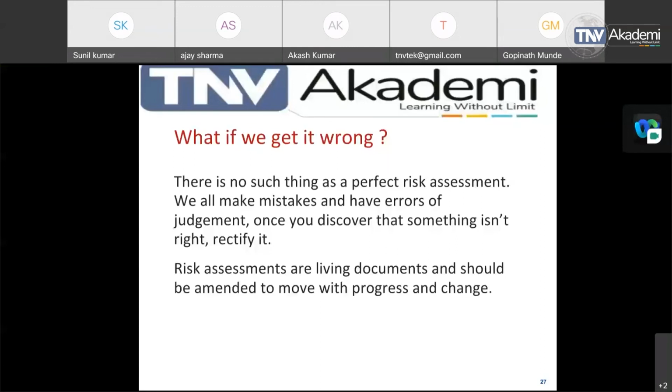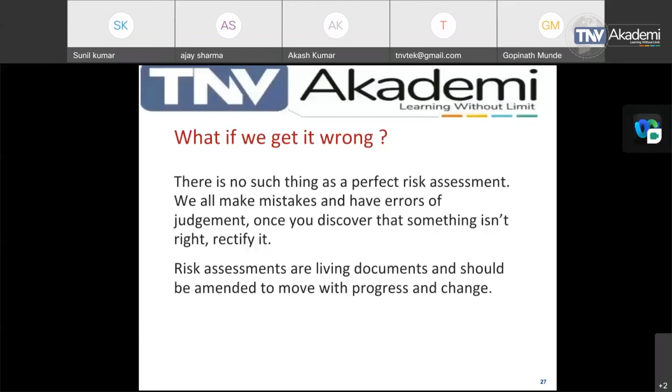Because all these risk assessments are living documents, when you do the risk assessment, for example, if anybody tells me to do the risk assessment of a particular hazard, risk or process, I will do it according to my perception. For example, I think this material imposes a physical hazard at low level, this product imposes a chemical hazard at medium level, and this process or product imposes a biological hazard at maximum level. So I will do it as per my perception of each hazard, based on the severity of that hazard and the likelihood of its occurrence.